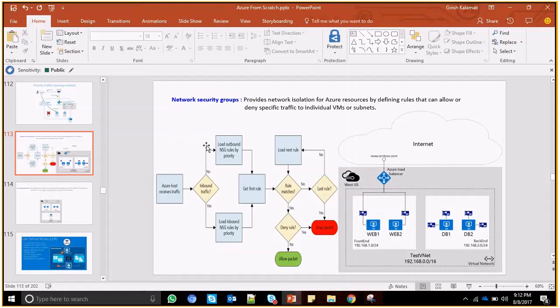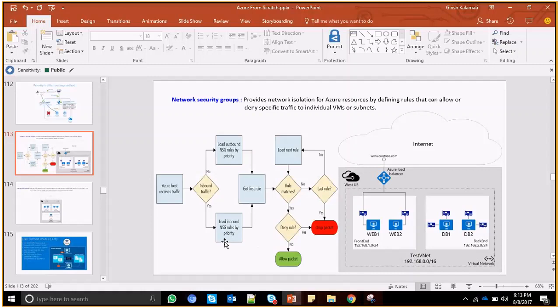Whenever an Azure-hosted virtual machine or cloud service receives traffic, and it is part of a VNet with rules defined on it, it will check whether inbound traffic can come in or not. If yes, then it would load up all the NSG rules we have.